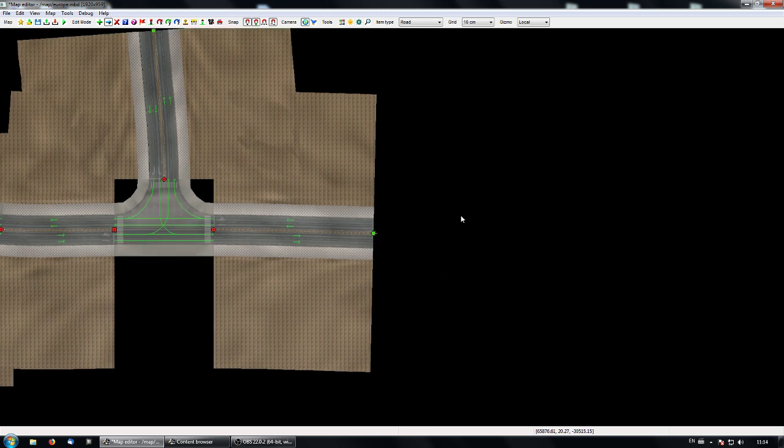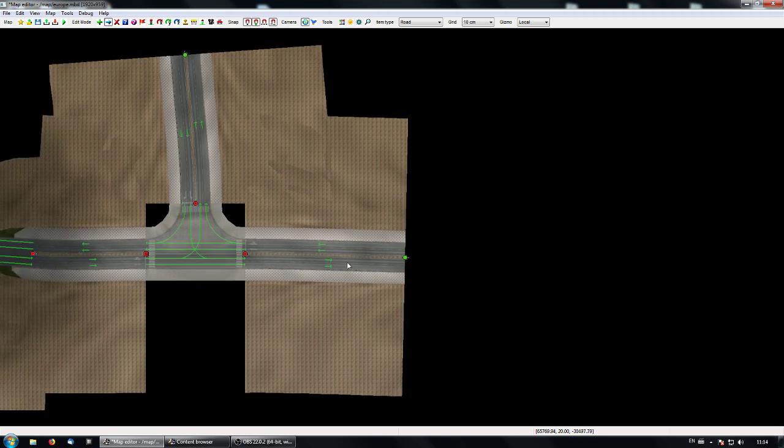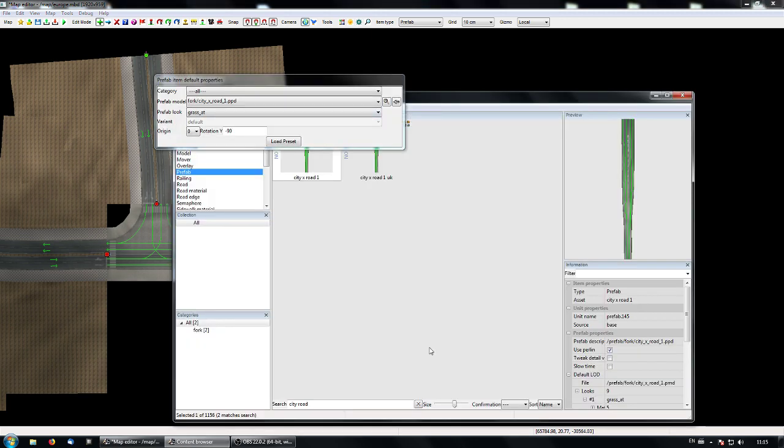There are many possibilities to combine this, but keep in mind every prefab you add, be sure it's for this type of road, and you are gonna see this by placing a wrong prefab. You are gonna see it's not gonna fit and just delete it.